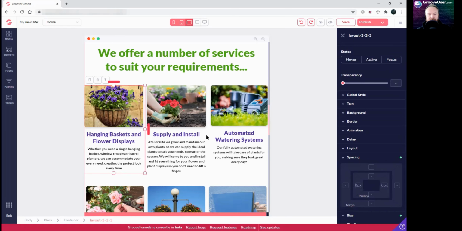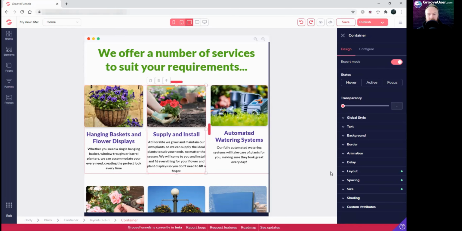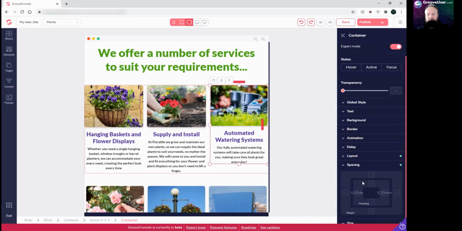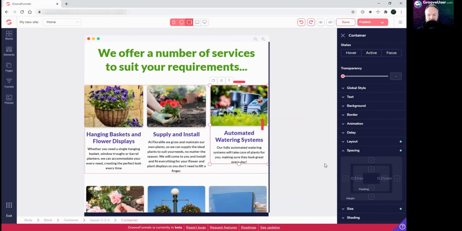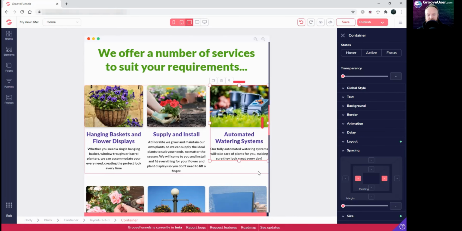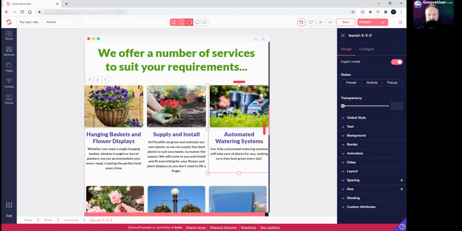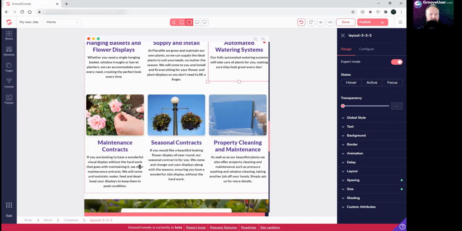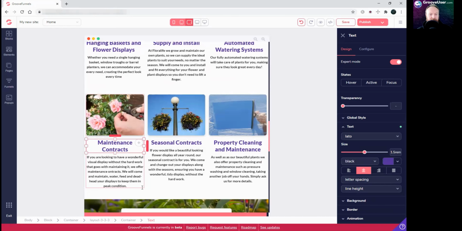So spacing, there's nothing there. Nothing there. And in that one, we've got a 0.25 padding there. So let's take that off. Let's fix that. So let's do the same to these to keep it consistent. So we go upper level.